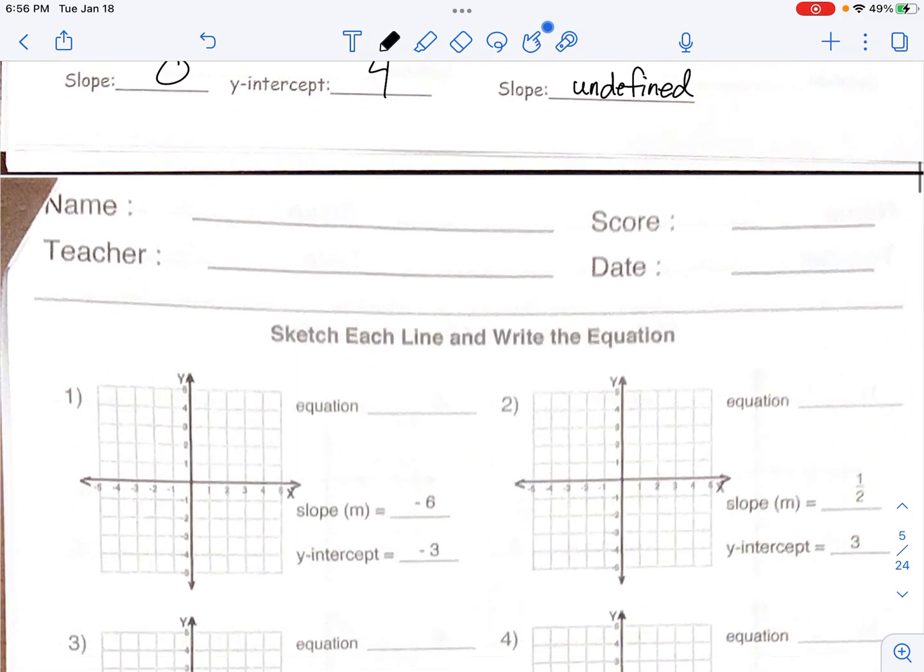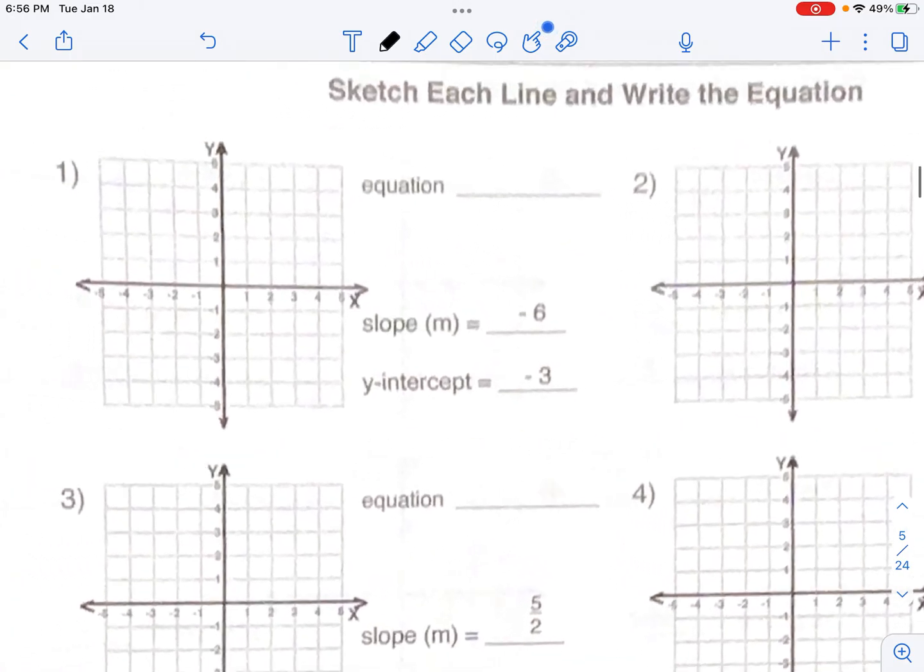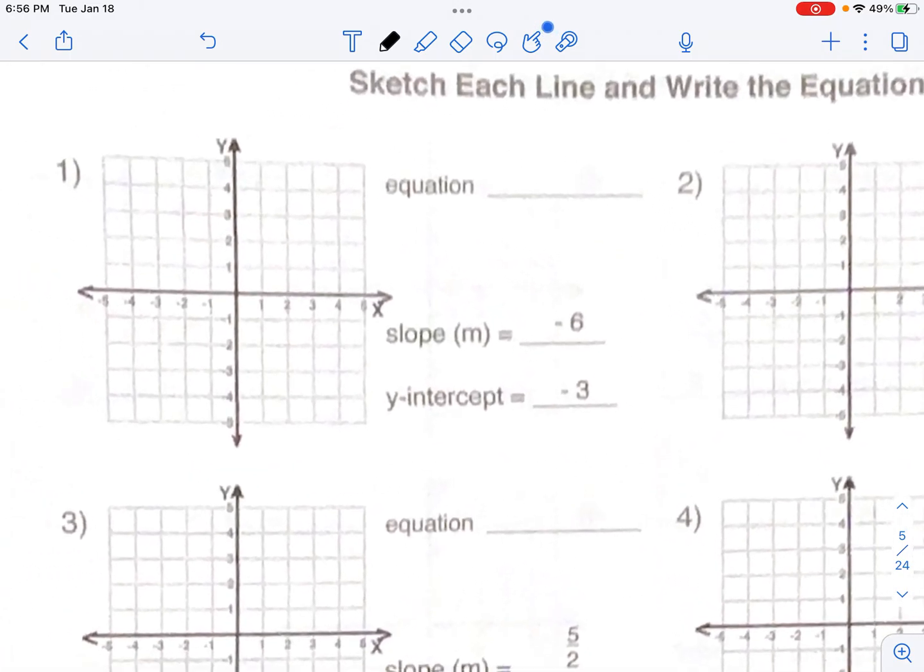Now what we're going to do is actually even easier. Writing an equation given the slope and y-intercept. Okay, so given the slope, that goes in front of the x, and then the y-intercept just goes behind it. All right, so that's my equation. So you're going to plot negative 3. Your slope is negative 6 over 1. You can't go down 6 and right 1. So we need to go backwards. So we need to go up 6. 1, 2, 3, 4, 5, 6. And then left 1. And since we cannot get another dot on the graph, we're just going to go with 2 points. And then draw your line.